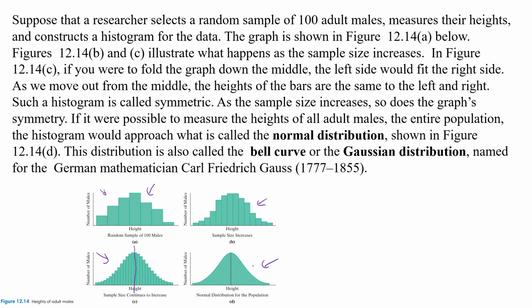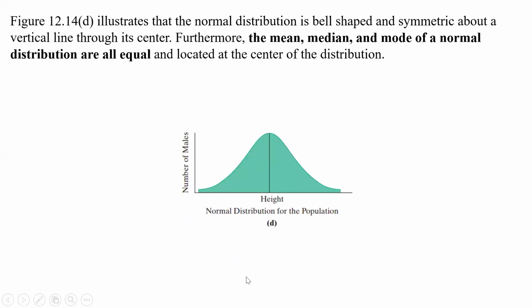Now, this is what grades are based on. This would be the C, and the A's would be over here, and your F's would be over here. But because we only have so many people in the class, we never get anything that really resembles a bell curve. It might look more like this, where it's more skewed to the F's and then the A's are over here, or maybe it could get a little bit higher. But this is why things look and don't look like they do: they have too small a sample, or if they have the whole population, we get something nice like the normal distribution.